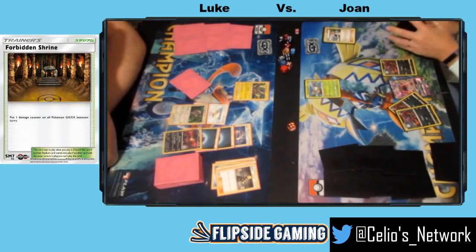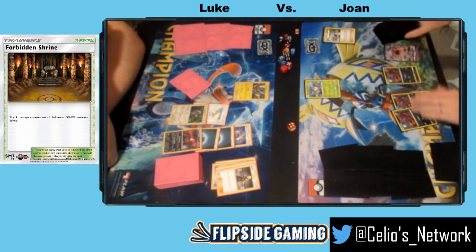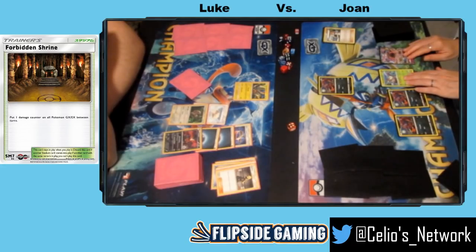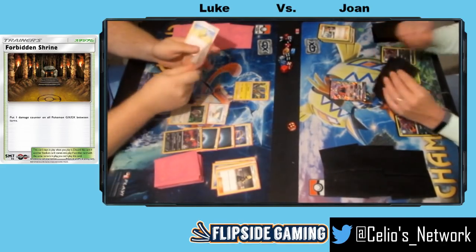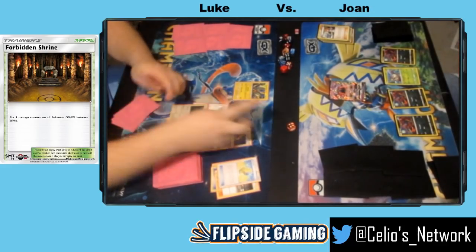Not a bad idea. So remember, guys, sometimes with these decks, it's the first time we're playing with them. ZoroPod, definitely not the first time we're playing with it. But Yveltal Break, definitely new to me. Forbidden Shrine is new to us as well. So she'll just Wimp Out to the Lele.